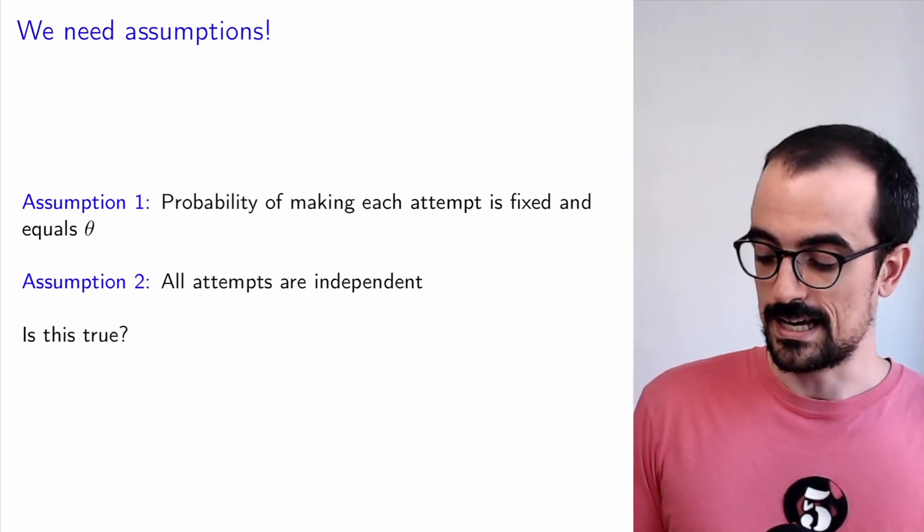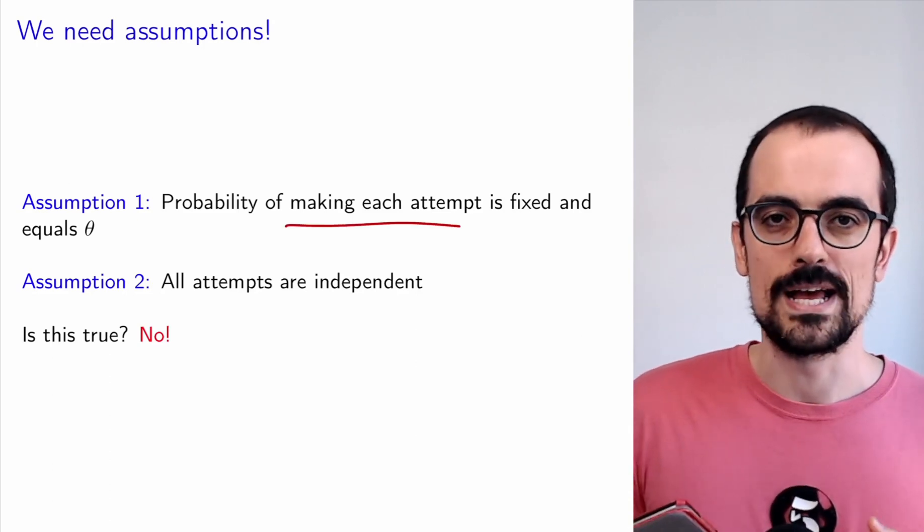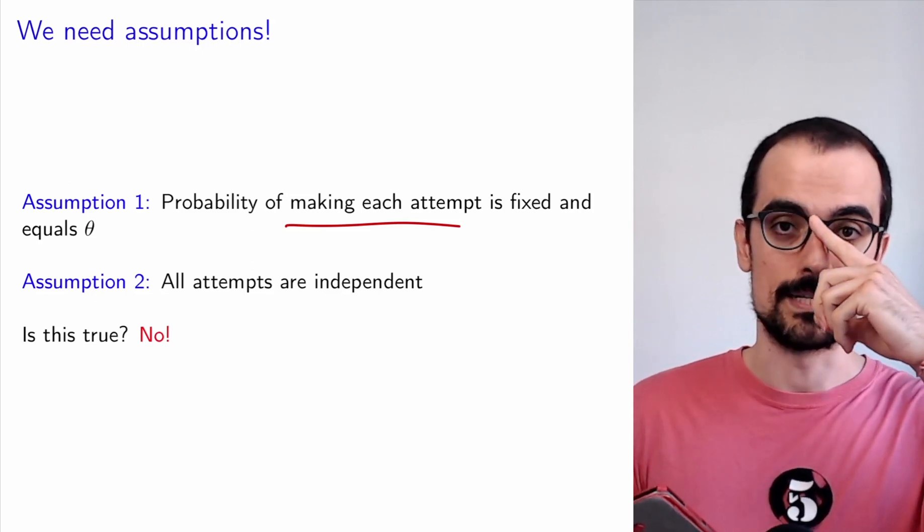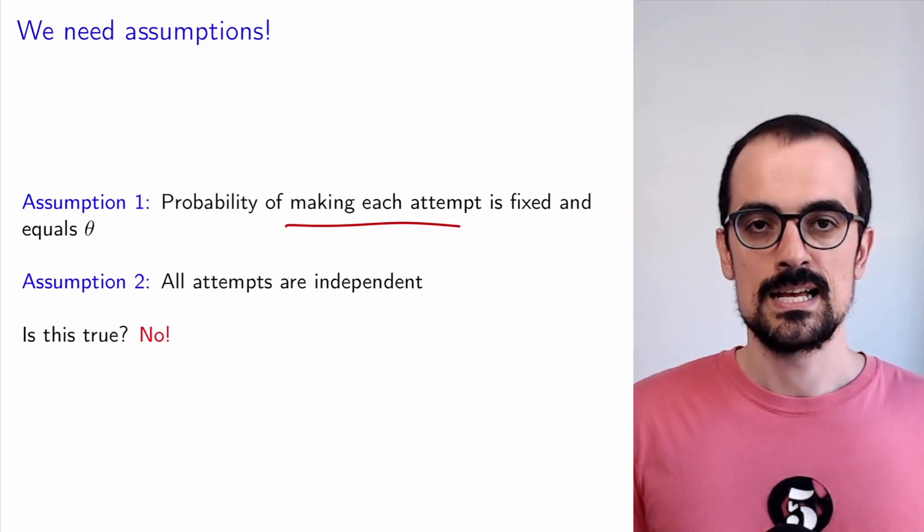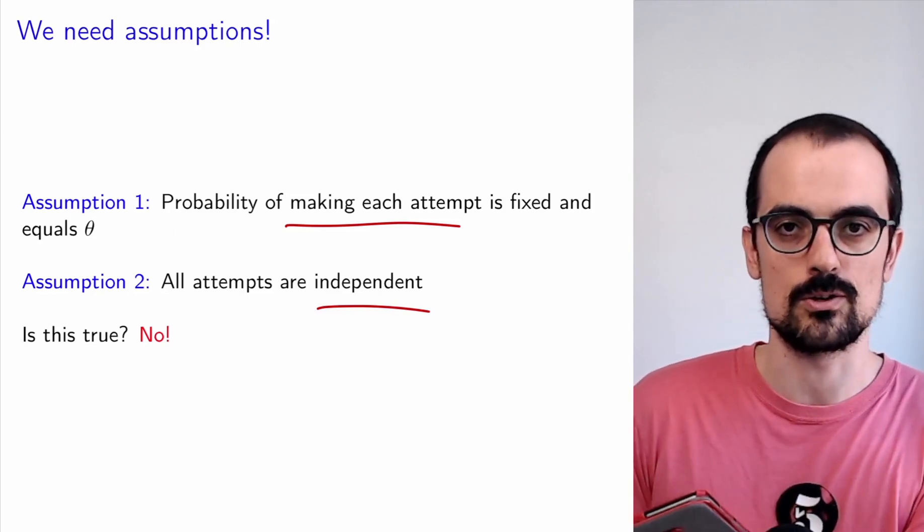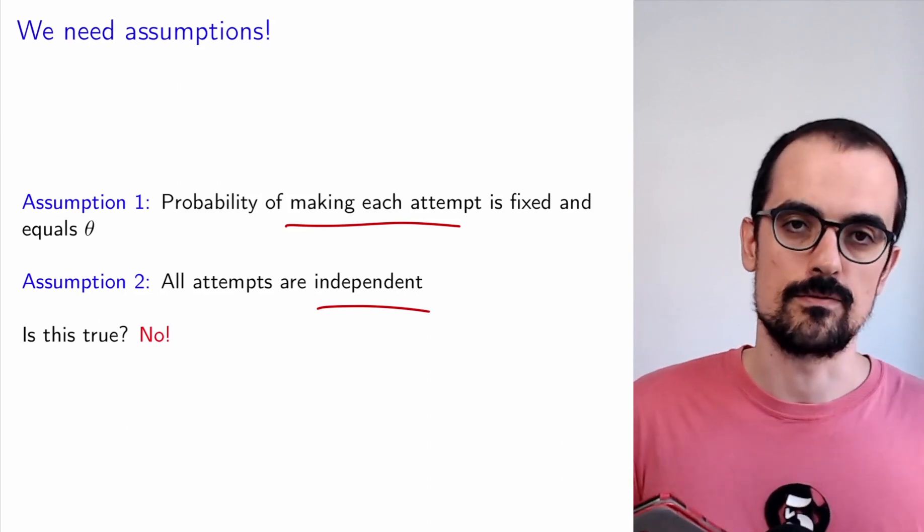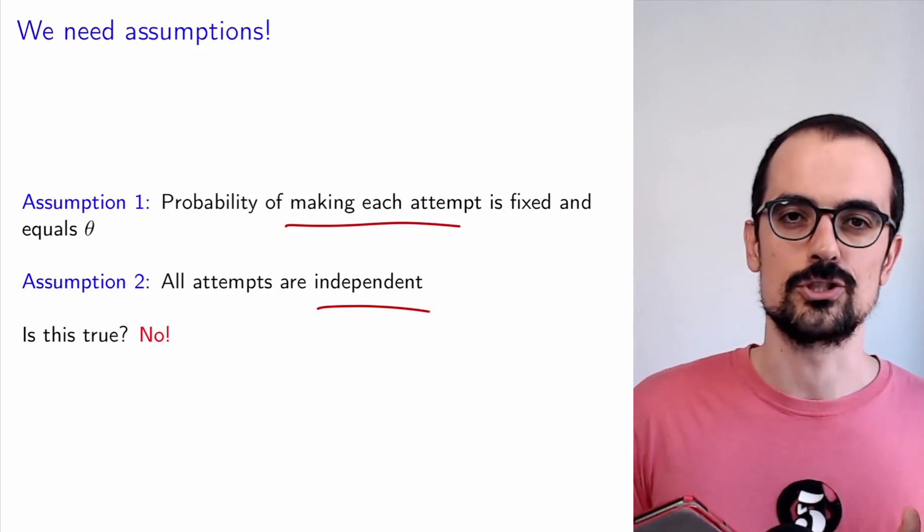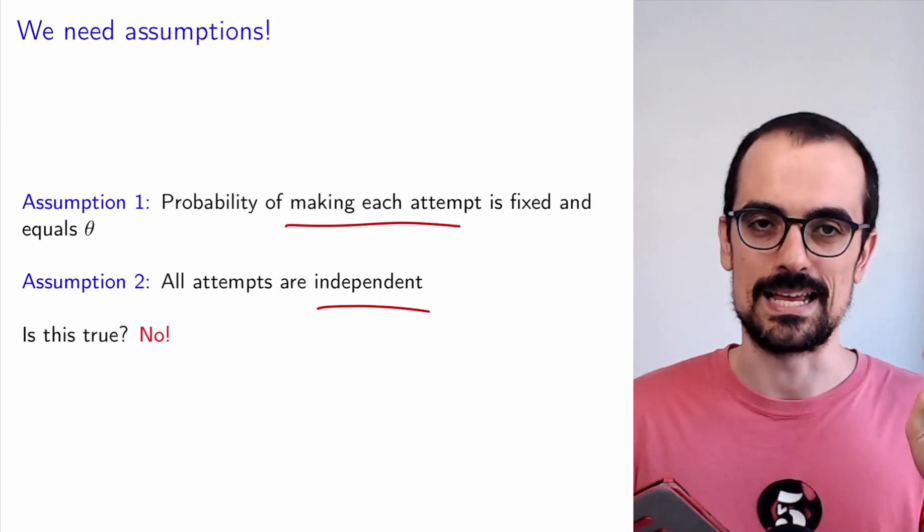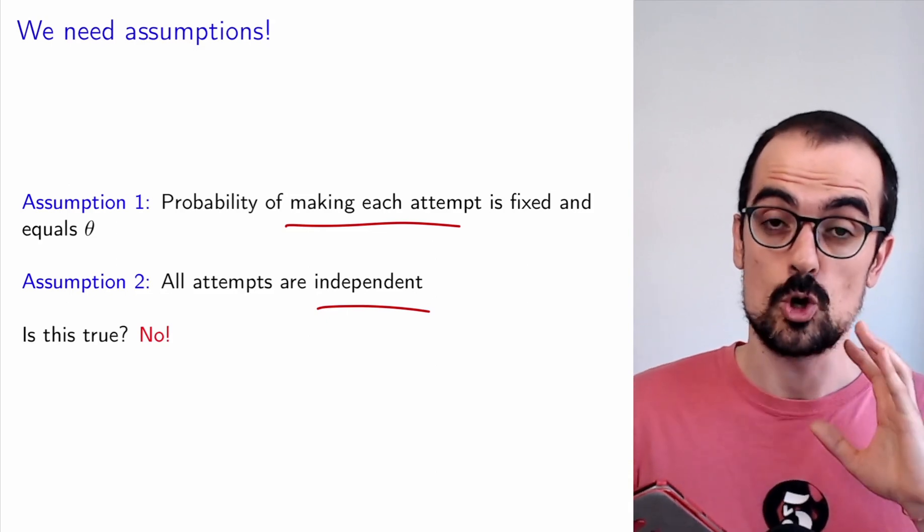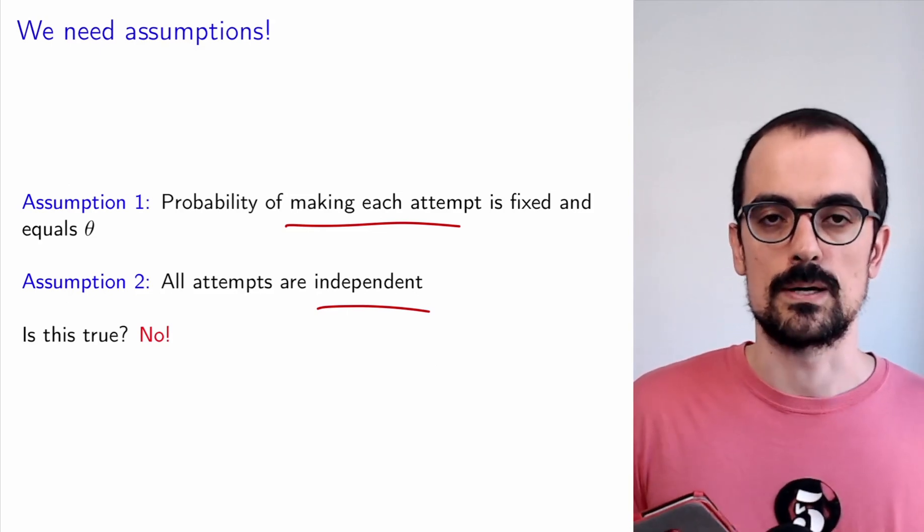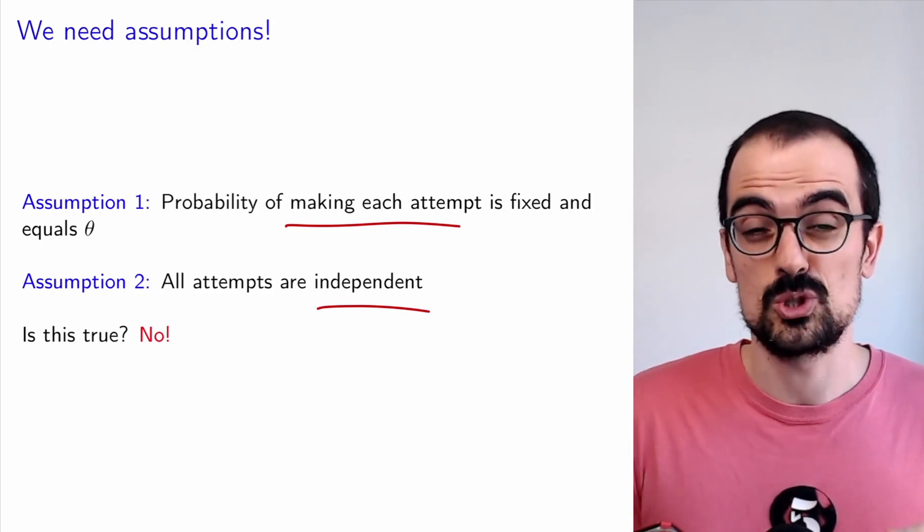Do you think these two assumptions are actually true? Think about it for a moment. The answer is obviously no. The probability of making a free throw will probably be lower when he's more stressed or tired or less focused, and that will happen over the season depending on the circumstances. Similarly, the attempts are not independent because you might be shooting free throws in a situation where he's more stressed. It's pretty obvious that the free throws are not independent and that each of them is not going to have the same probability. But nevertheless, this is what happens all the time when you're doing probabilistic modeling. We think the assumptions at least are reasonable, so it's worth a shot to build a model and then evaluate it later on.